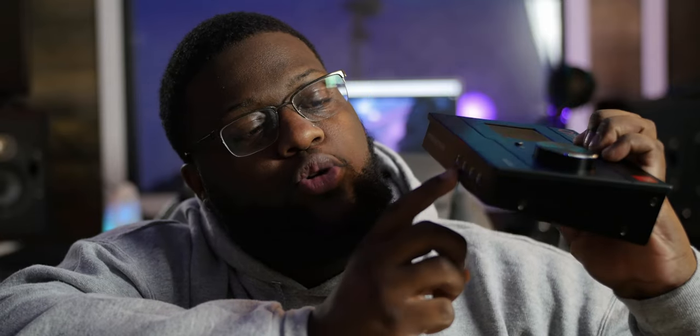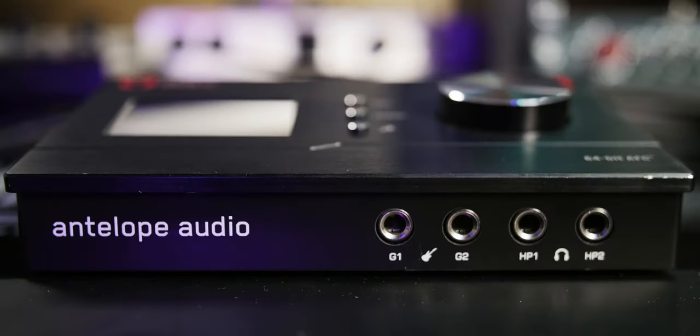On the front of the hardware, you'll see there are two guitar inputs along with two headphone inputs. Where that comes in handy — for instance, if I'm sitting there making a song with my guy, I want to have those headphones on so I can monitor while they're performing. I don't want to be going back and forth. I'd rather be in that smooth workflow where I can have my headphones on and the artist has their headphones on so we're monitoring at the same time.